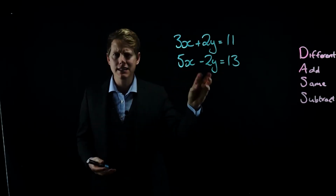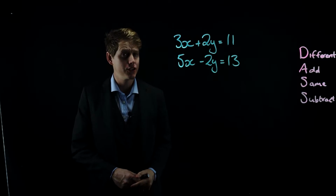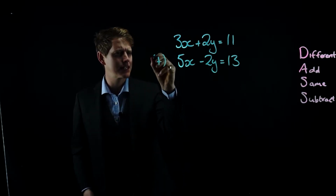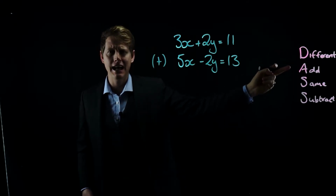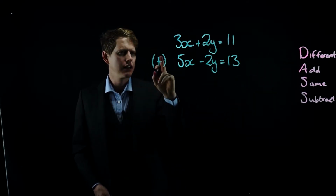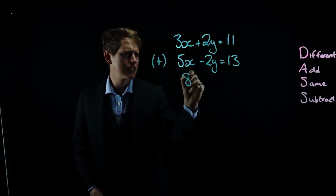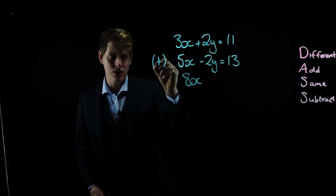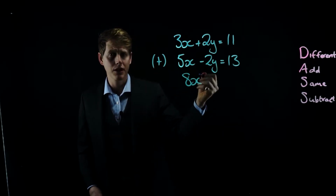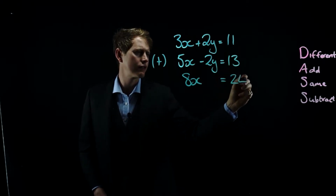So I've still got x's, I've still got y's, and I've still got numbers. That hasn't helped me. What I need to do this time is add them together. The signs are different, so I add. Different, add, same, subtract. DAS. So we've got to add these together. So 3x plus 5x is 8x. 2y, and to that I'm going to add negative 2y. Well, that's 2y take away 2y is 0. Add these together and I get 24.